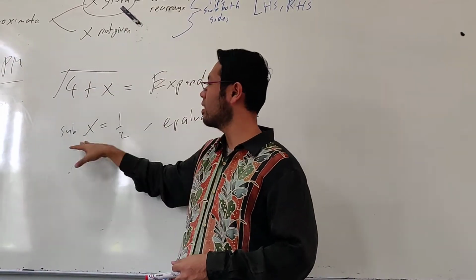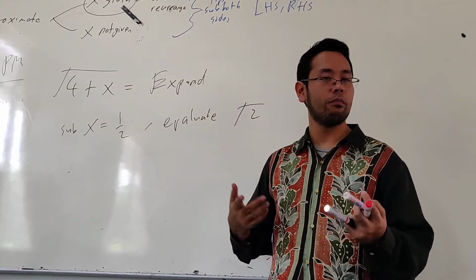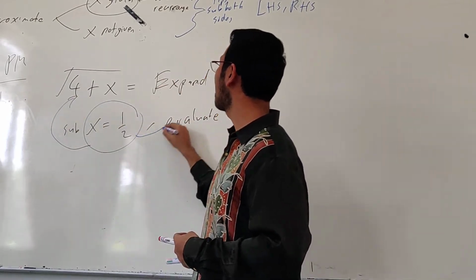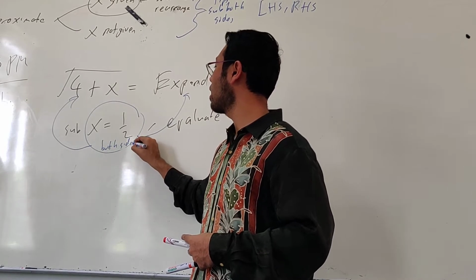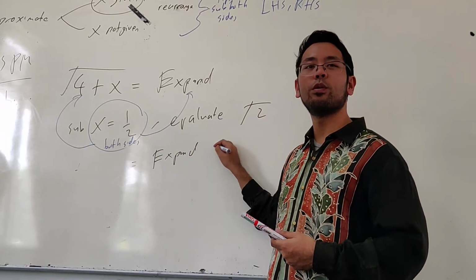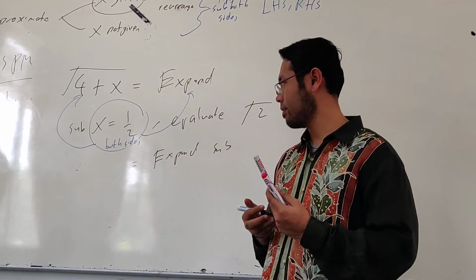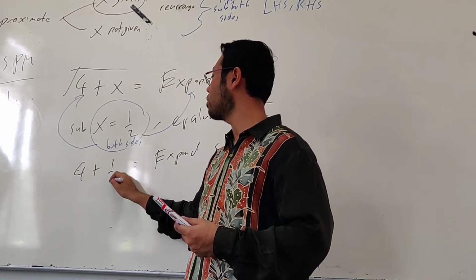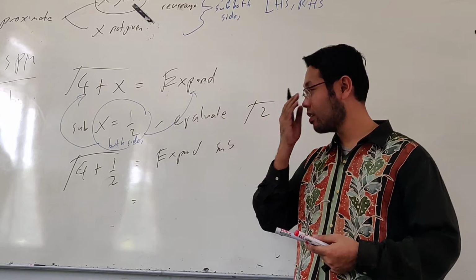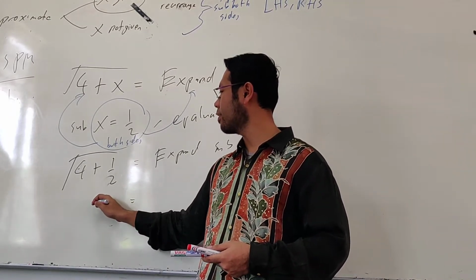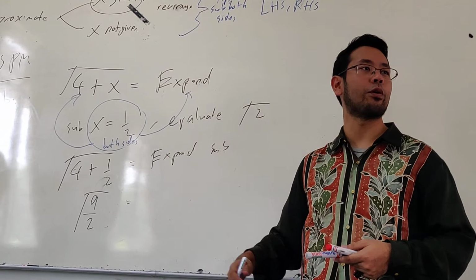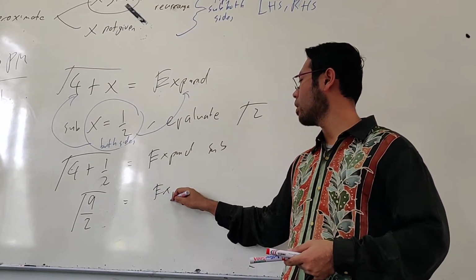Where x is given, what's my first advice? Sub both sides. So what do we get on the right side? We expand and we sub it. Now what happened on the left side? Plus 1 over 2. Press that to your calculator or calculate in your head. What do we get? 9 over 2. Power 1 over 2, or square root 8. And start.